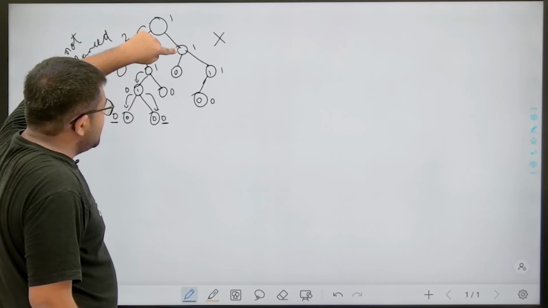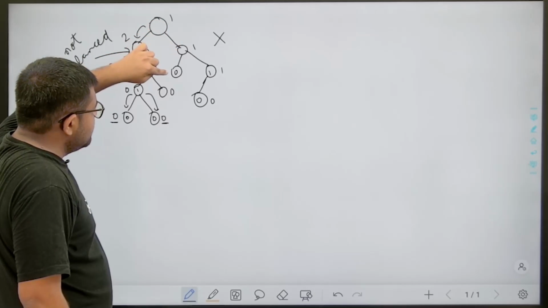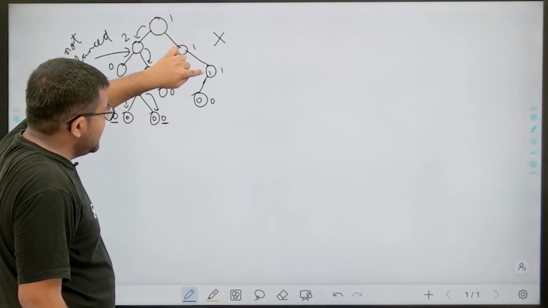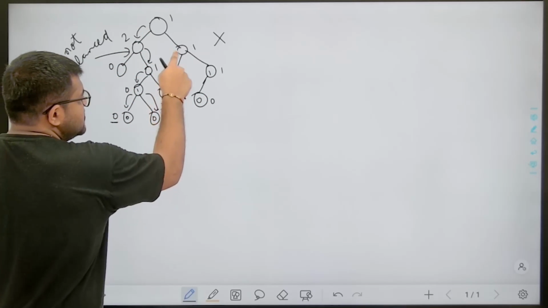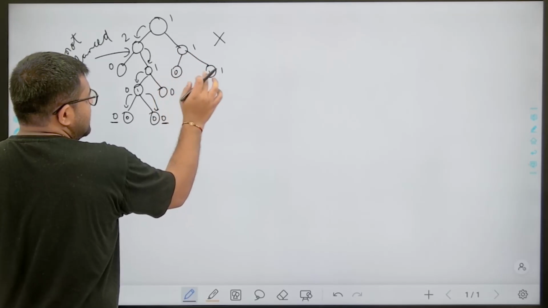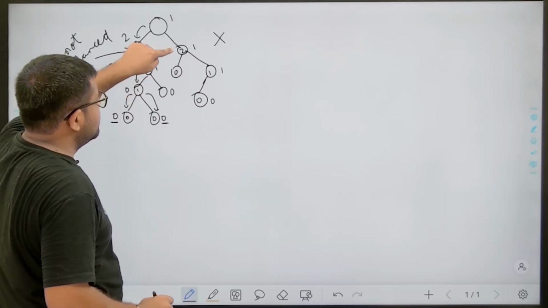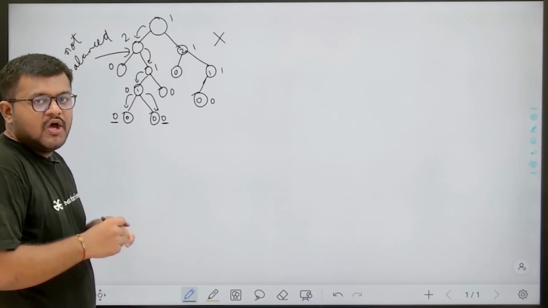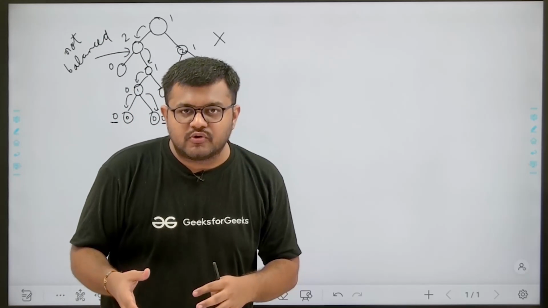Now for this, the height of this node would be how much? The height of the left subtree and the height of the right subtree, I'll take the max out of them and add 1. So this is 0, this is 1, okay, because here there are two nodes, plus 1. So max of 1 and 0 is how much? 1, and plus 1 will be 2. So the height of this subtree is how much? 2. So in this way, first of all, we will calculate the height of all the nodes, okay.